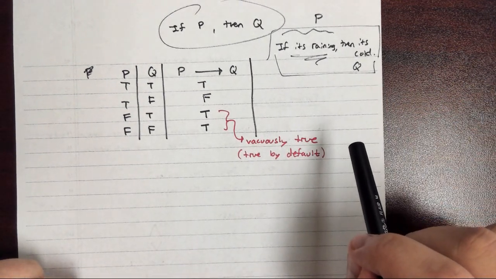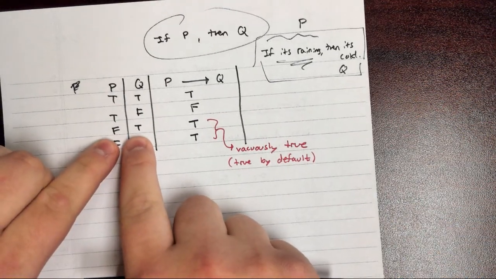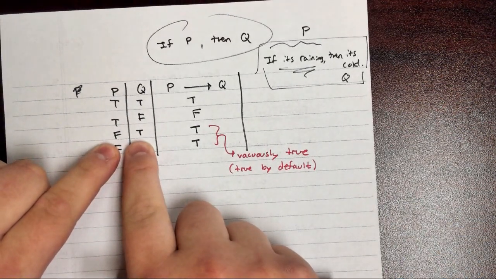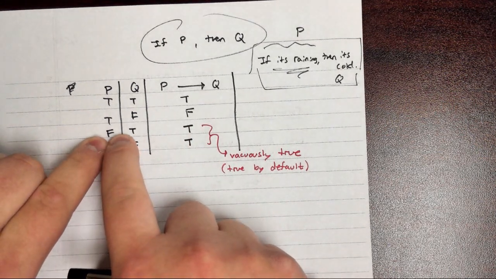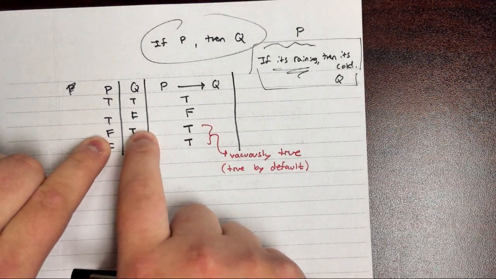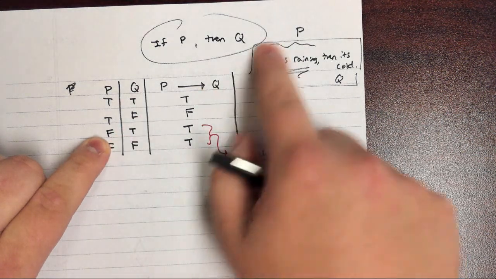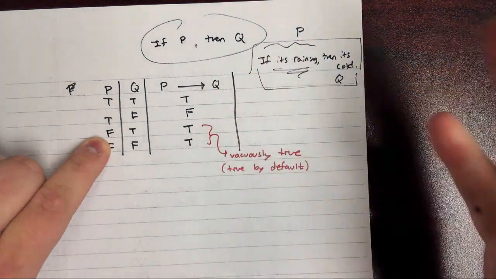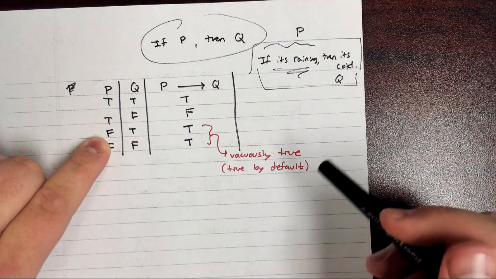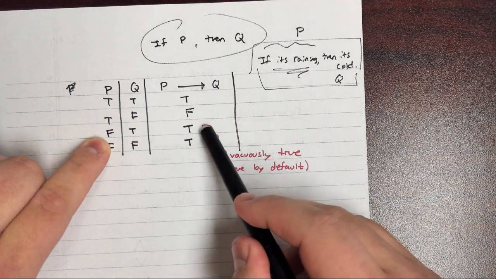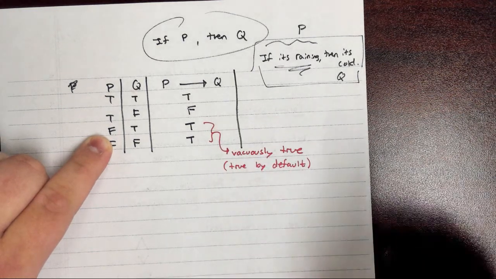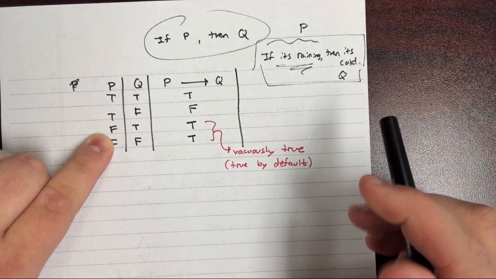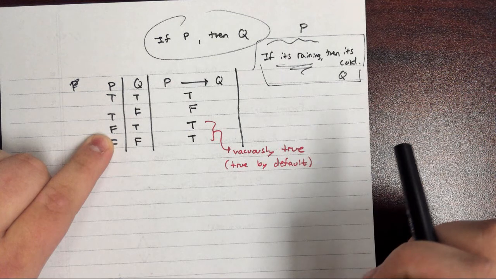Would that be the one for the third statement? If it's not raining, it's not cold. What you're talking about, this line right here? So, if it's not true that it's raining, it is true that it's cold. But since it's not true that it's raining, this implication doesn't have any logical meaning. So we're just saying true. It's not proven false. You're saying it has to be true because it's just not proven false right now. I mean, I guess you could say that.